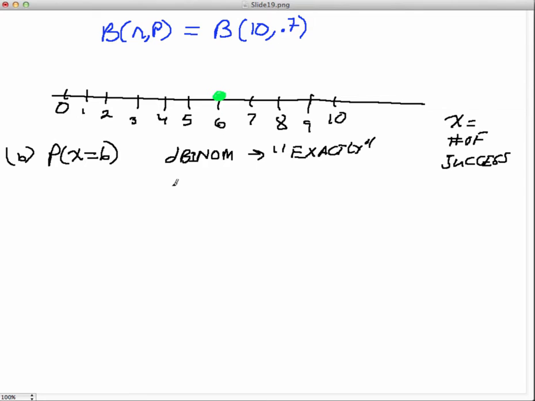And the way it works is actually pretty straightforward. Let me do it all in lowercase here so it looks how R does it. The way the parameters go in is you put in x, the value that you've got, in our case that would be a 6, and then you put in n, which is your number of trials, and then you put in p, which is your probability of success, and RStudio will go and use that formula we talked about just a minute ago and actually do the calculation. So let's go ahead and do that.